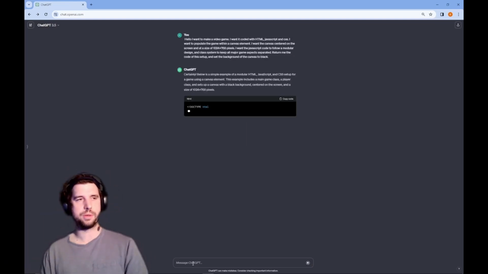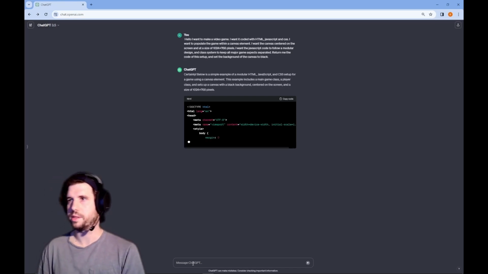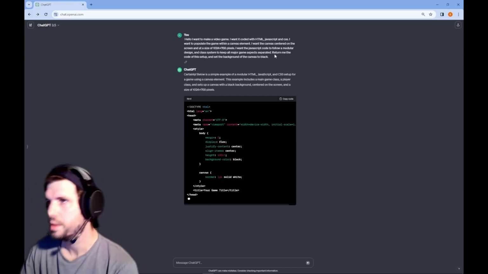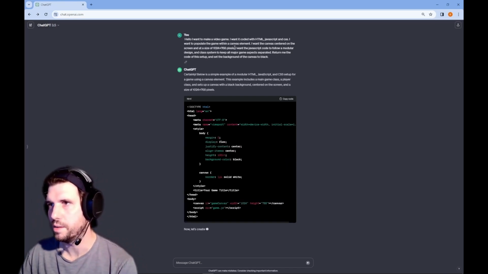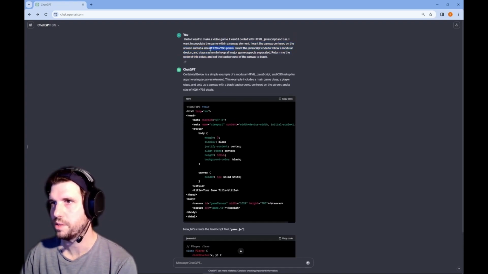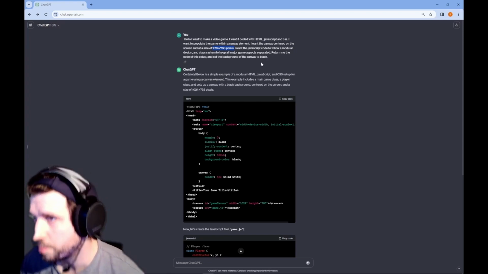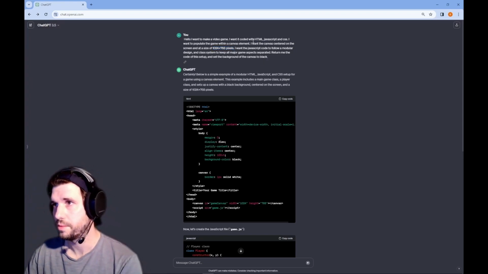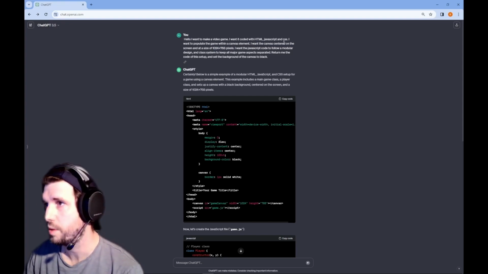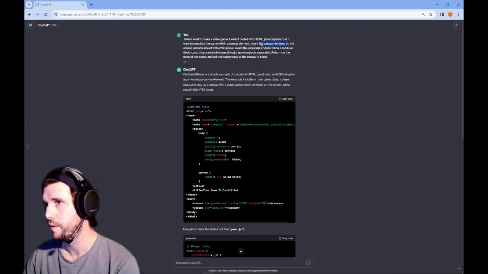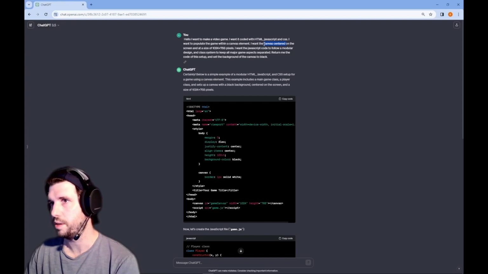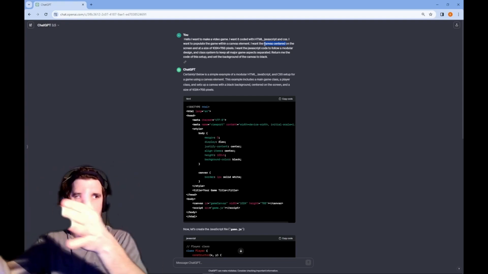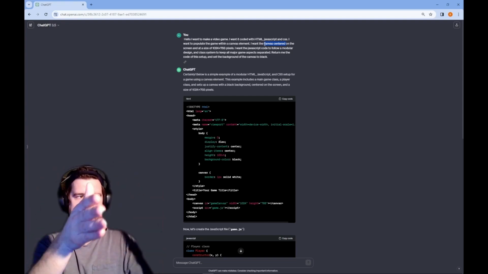Alright, so now it's going to output some code. So there's some key things I want to highlight here that I did mention. One thing we did, we said please return the canvas screen size set to this 1024 by 768 pixels, and that is in pixels. Very important to get it returned to that. We also asked it to return it centered. So we want the canvas centered on our screen. Otherwise it's going to be probably off to the left or to the right, and we don't want that. We want it perfectly in the center.